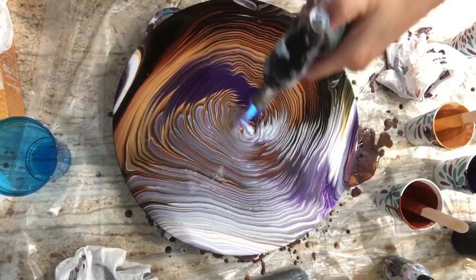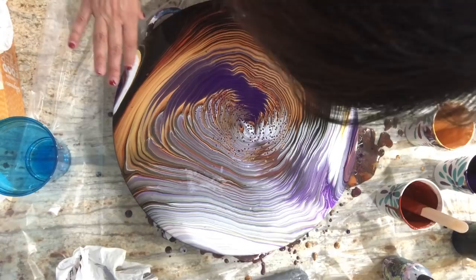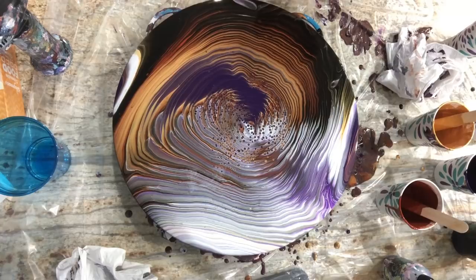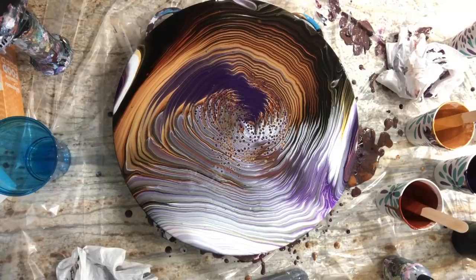I can't see if I got anything going on in the purple because it's dark. It's right in there. And I left some on the side so then I can now tilt this, hopefully. I think that's plenty. There in the middle, and tilt this again. Run off this corner, this corner, this one and this one. So like 3, 6, 9, 12, roll that stuff off. Hopefully this will spread. This will keep the lines and we'll have cells in the middle. That's what I want. Execution's a whole other matter.